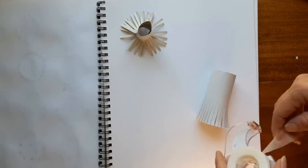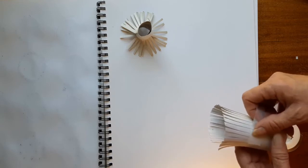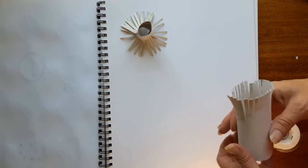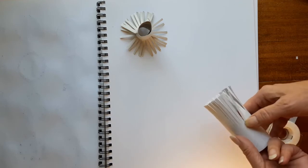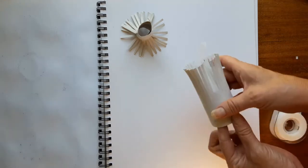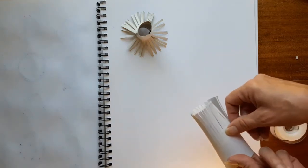You want them all approximately the same length, and there is a very easy way to help with that. Say if you get some of them too long, which is very easy to do because you're not measuring this. All you need to do is get your Scotch tape, and where they're too long, just put a piece of Scotch tape. That will help when you bend out your toilet paper bristles. It will help it to stop and not go all the way down. Does that make sense? I hope so.